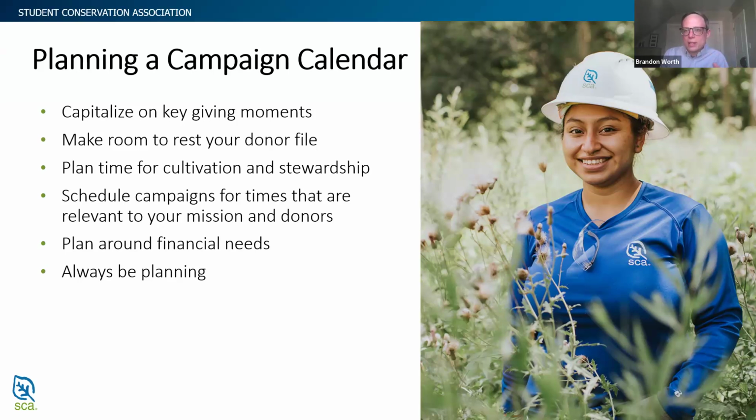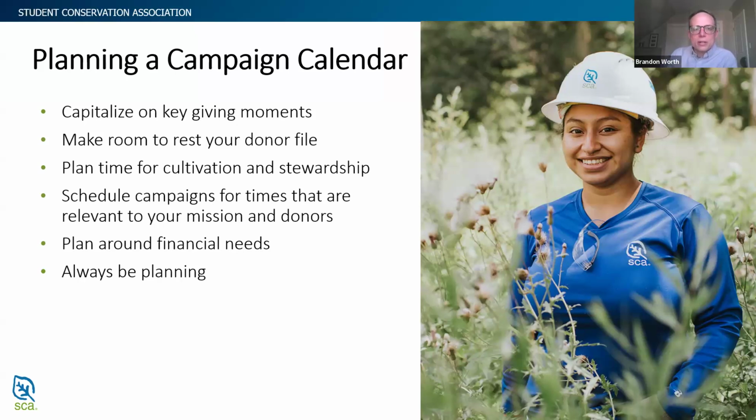It's top of mind because this time of year, January and February, we're coming out of a big calendar year end giving push. We're in a period in our calendar where we're giving our donors a break from fundraising appeals and really leaning into cultivation and stewardship, stewarding those gifts that were made at calendar year end, and cultivating engagement for our next campaigns.